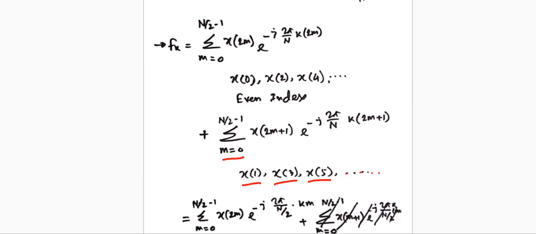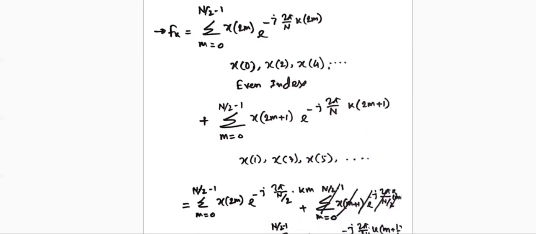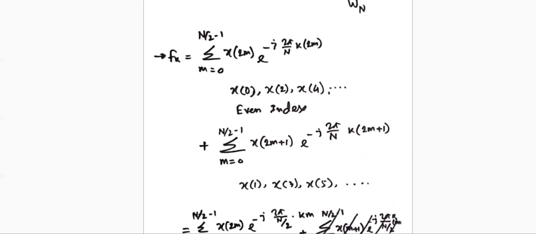So what we have done, everything looks the same, but we are dividing into two parts. Let's say Fk can be represented as Fk even plus Fk odd. That is the thing we have done. Very simple. And why are we doing this? Okay, that is one of the questions we should ask.